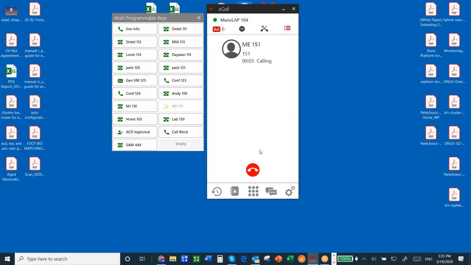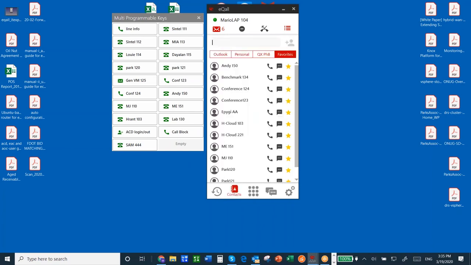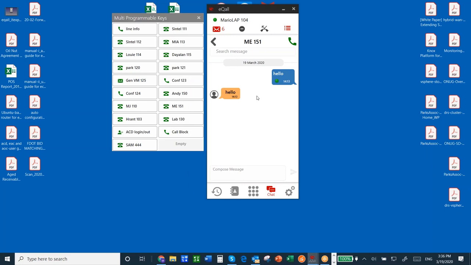And then either you can chat by hitting this icon, or you can do a phone call. So if I hit a phone call on ME151, it rings my buddy on the other end. And you can see that it's a watched extension. So it's actually ringing right now. And then I'm going to answer it, and then it turns red. Let me shut this off here. So again, that's what you get on the contacts.